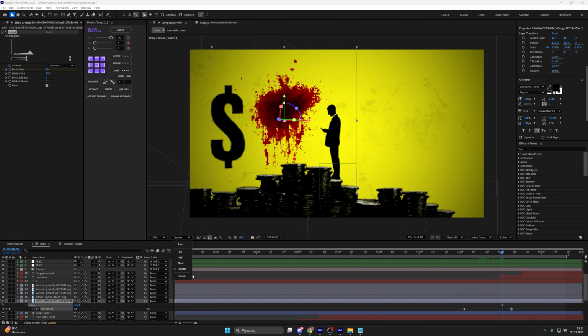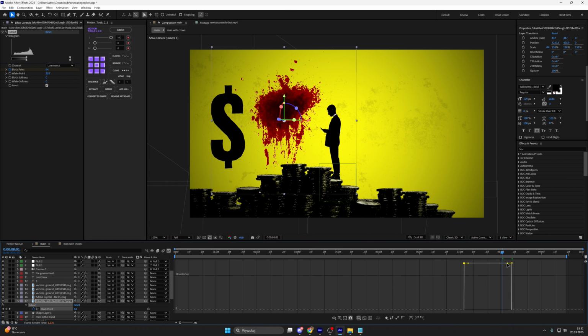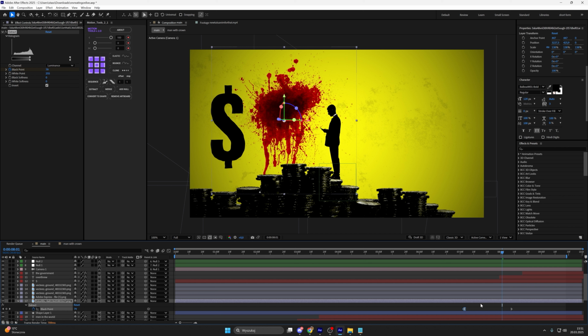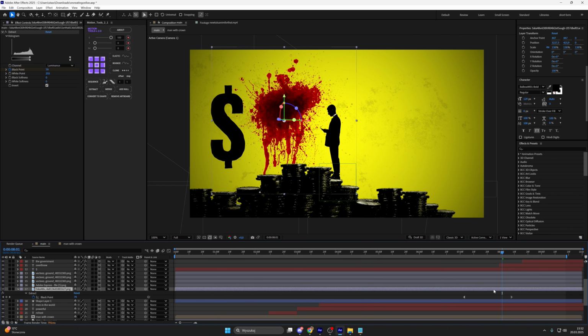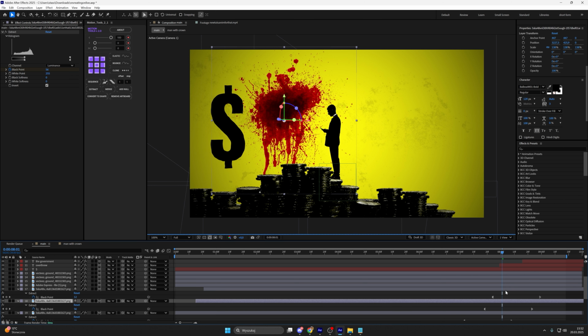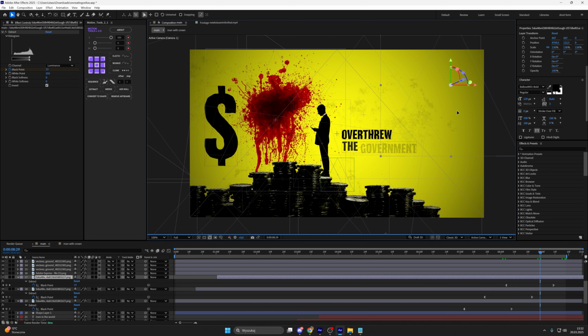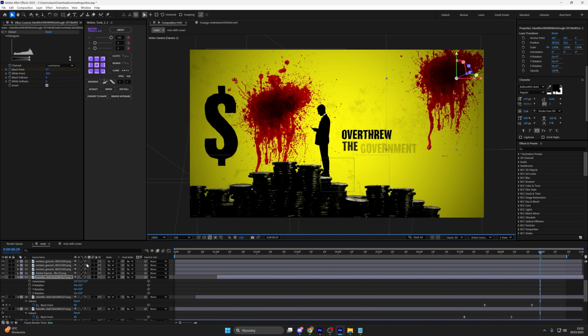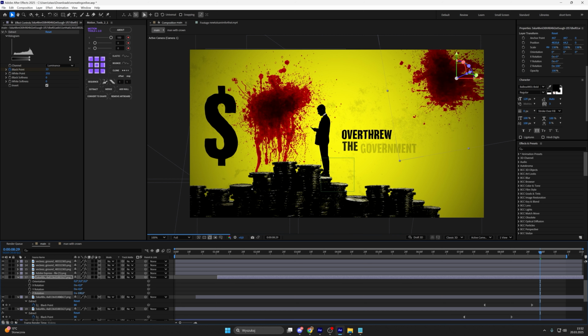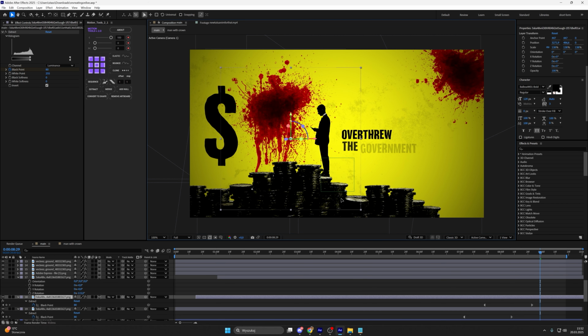Now of course what we have to do is to create graph for that. Graph should be actually pretty sharp. You should aim for something like that. Okay, and now let's copy paste this blood 2 times and let's go ahead with blood a little, okay, like that. And of course let's change position of our other 2 bloods. First blood can go somewhere there. Let's change the rotation to something like this, and second extra blood should be probably like there.